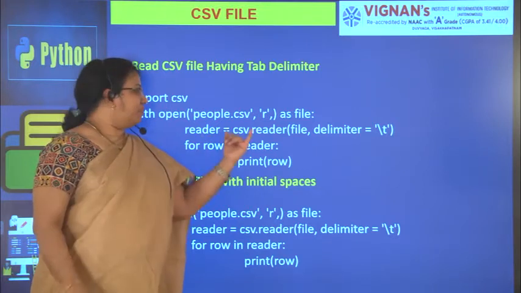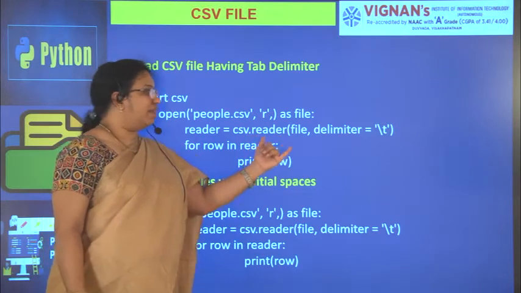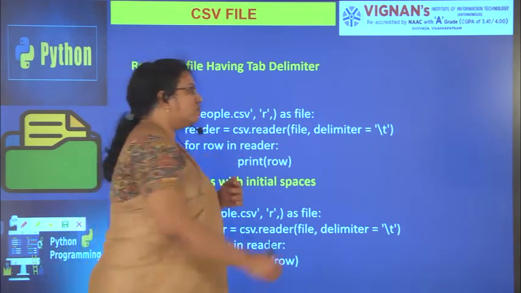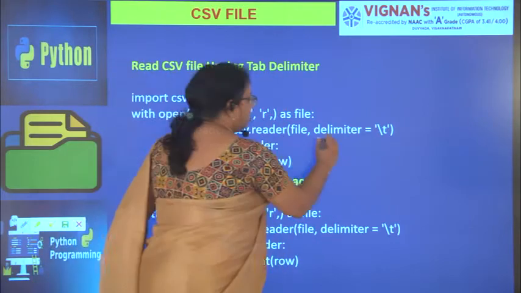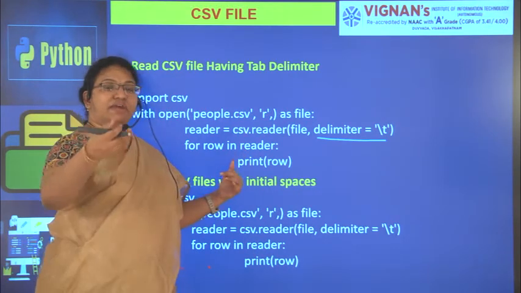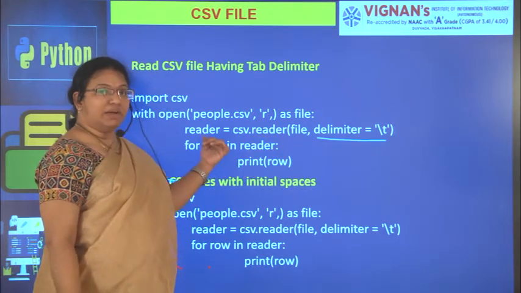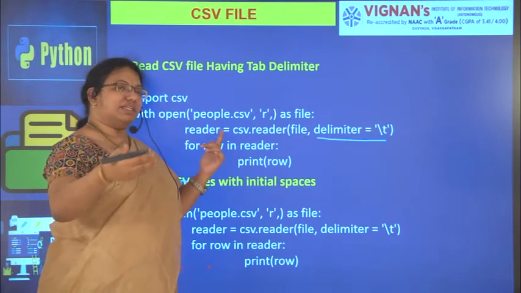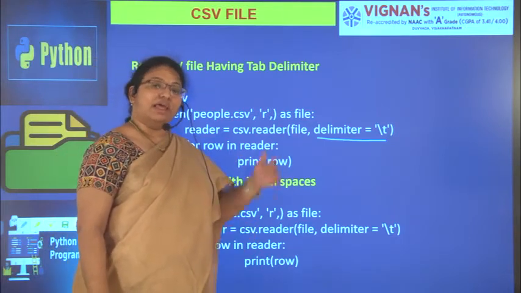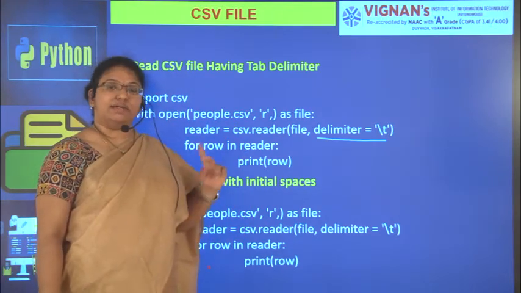Then csv.reader is the function that we have to use in order to read the CSV file. In that we are mentioning the delimiter. What is the delimiter I'm going to use here? \t. So I'll be mentioning the delimiter \t here. Then, csv.reader is going to create an object, and that is handled by your reader. Every time, whatever value is present in the reader, I'm going to read from that. So print of row, whatever values were present in that CSV file are going to be displayed. So that is about reading your CSV file with delimiter \t.